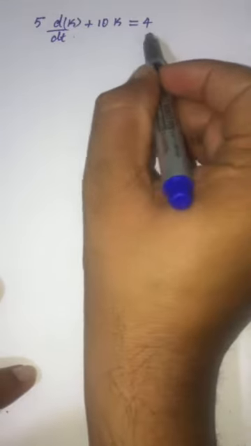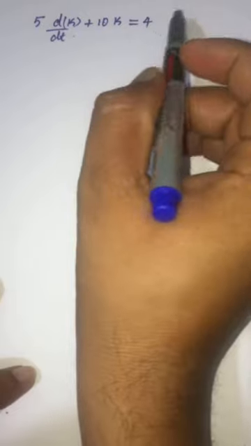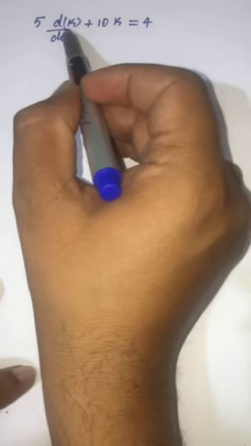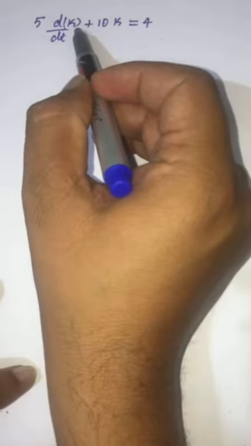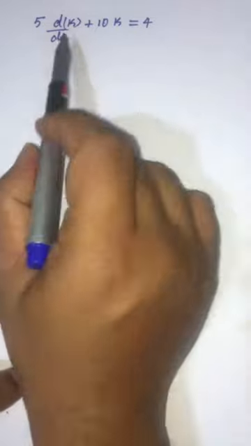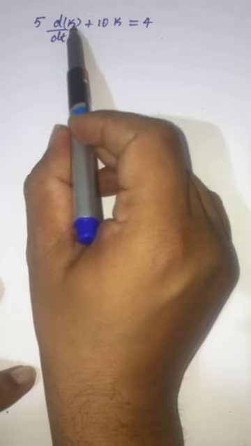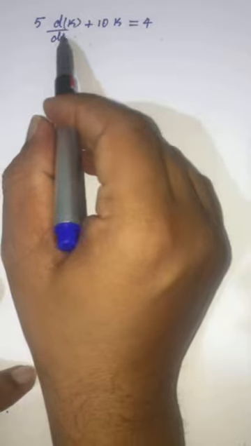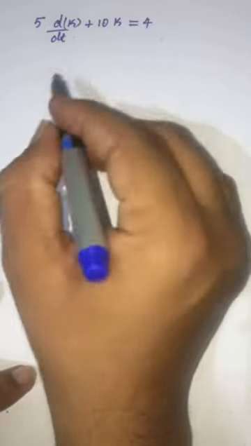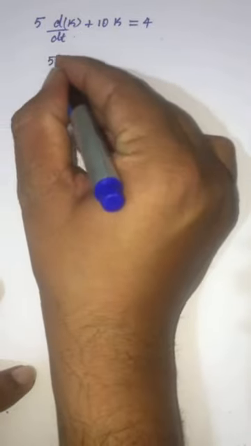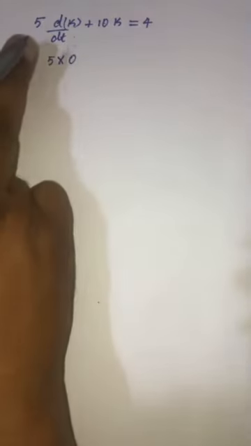Now this was the equation that we obtained upon substituting the input, and wherever y of t was there, we had substituted by k, isn't it? Now this is differentiation of a constant. K is a constant. What is the differentiation of a constant? It is equal to 0. Correct? Therefore 5 into 0, differentiation of a constant is 0.